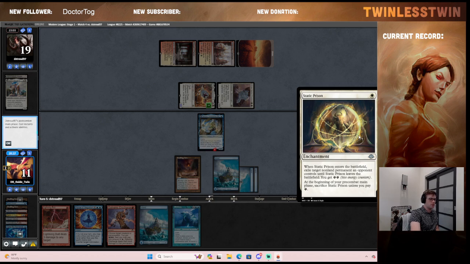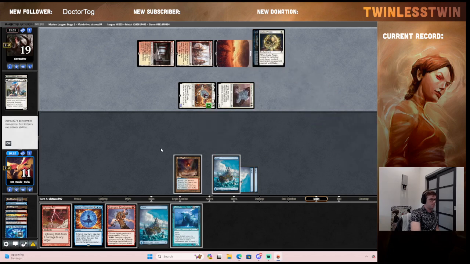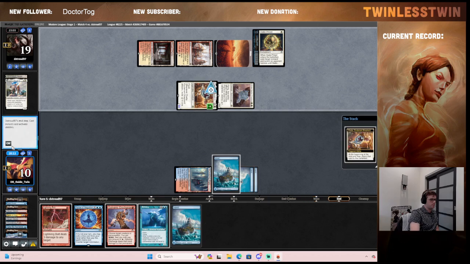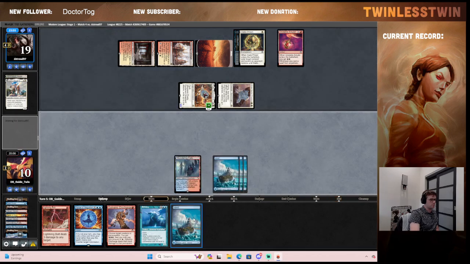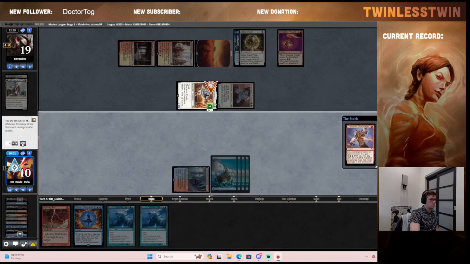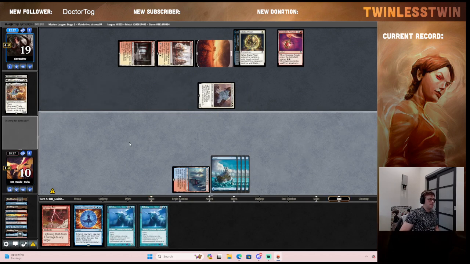Interesting. So it's going to temporarily exile the Tamiyo. Okay, well now we have two Subtleties up. They'll have to decide if they want to use the Unstable Amulet. It'll make their Static Prison a lot worse.